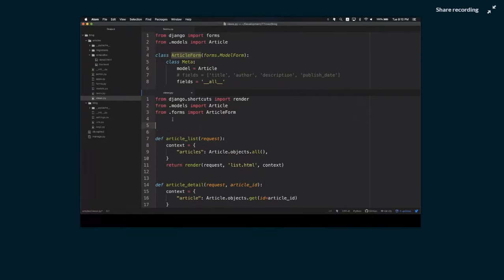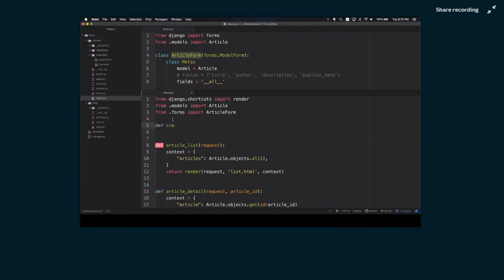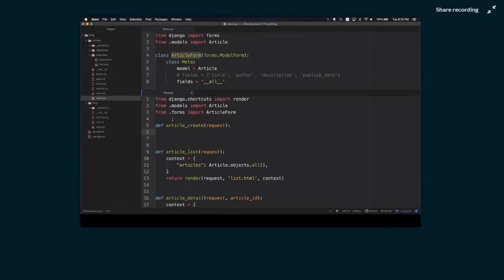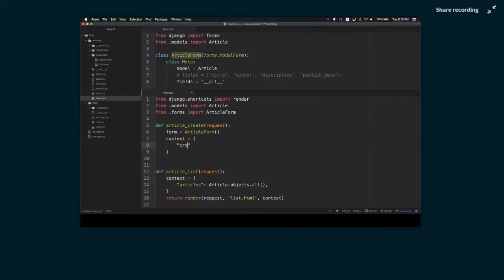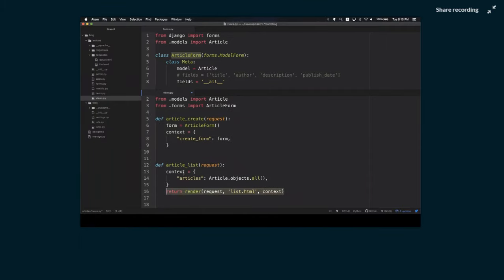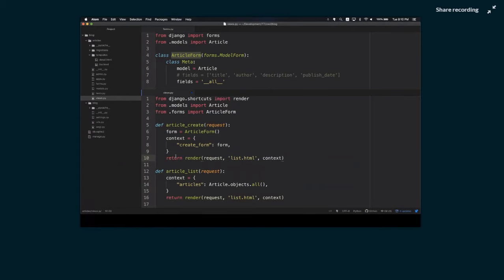All right. Now I'm going to create a new view. Let's do it up here. I'm going to say def article_create takes a request. And for now, I'll say form is equal to ArticleForm. And context, we'll say create form is this. create.html.